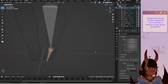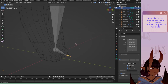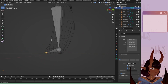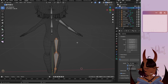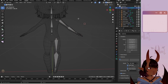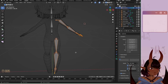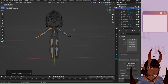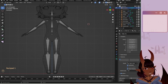Right, let's actually take the roll off this. So put that to 0. Put this to 0, 2. I hope this is facing in a reasonable direction. We'll select this and select this. I'm just shift, so I'm lassoing, but you know, shift to select more than once. Armature, symmetrize. Okay, that's the first part of the armature.